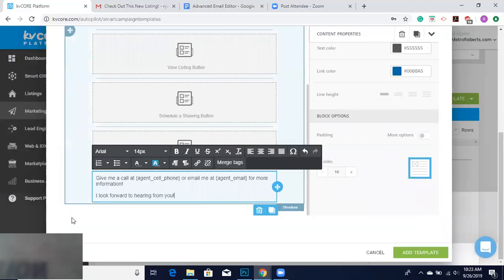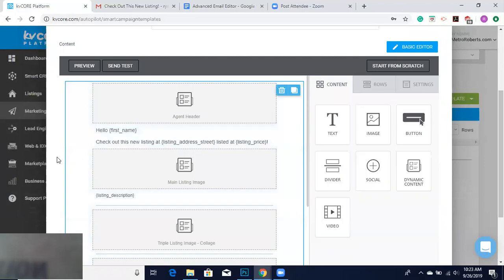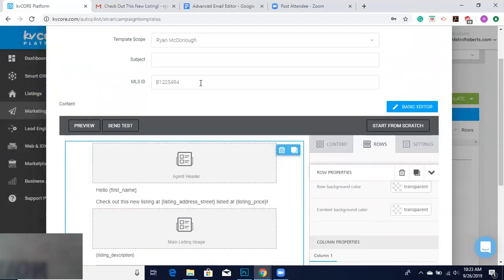And you saw this took about 5 minutes to create. And each time you get a new listing, you can just simply clone this template, swap out the MLS ID with the new one, and send it to yourself as a test to approve it. You can make small tweaks if you'd like. And then this is something you can have forever, and it will take 2 seconds to clone and repurpose for a new listing, and then send it out that way.